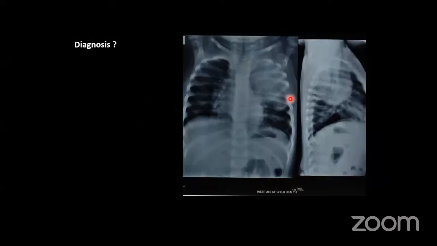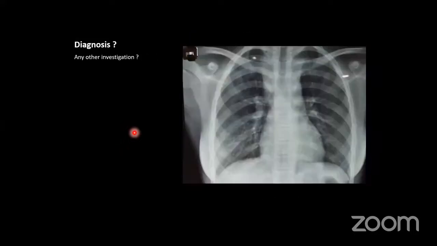This child came to our institute from another institute with this picture, and the child presented with nystagmus and opsoclonus. And there was weakness in both lower limbs. So this was a very rounded shadow, and I tell you, when you see a rounded shadow situated in the posterior mediastinum, it must be a case of SOL. So it was a case of neuroblastoma.